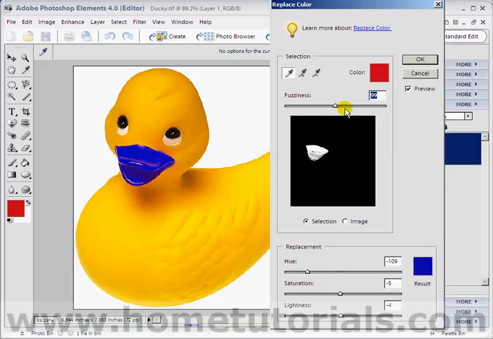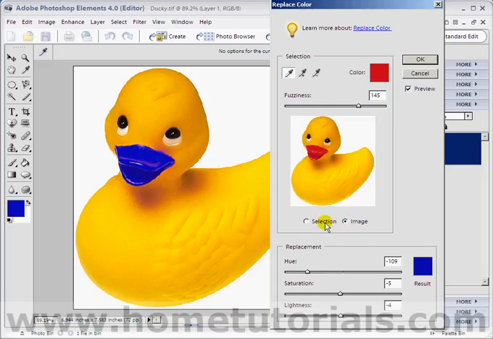And now you can start to mess around with the fuzziness and some of these other adjustments down here. So let's bring the fuzziness up a little bit and see what it does. As you notice, it's not really making a damaging difference by increasing the fuzziness. So I'm going to leave it there at 145. It did darken this section here, but it's not enough to make a difference in my mind. The little blue that it added there. As a matter of fact, it might be good because it's getting a reflection of the beak back on the duck, which would be blue.